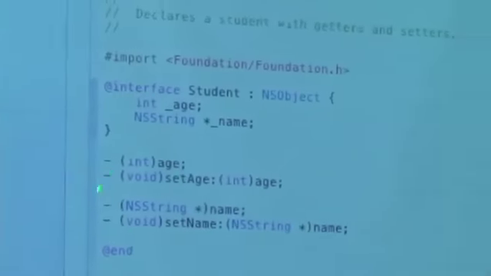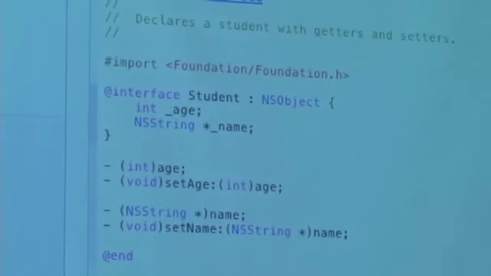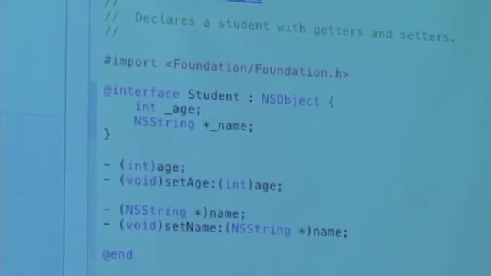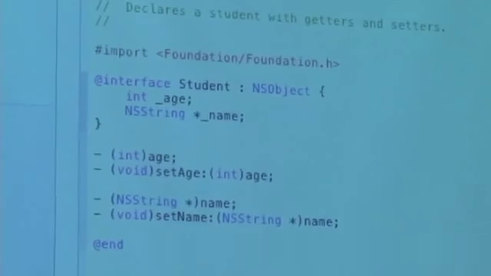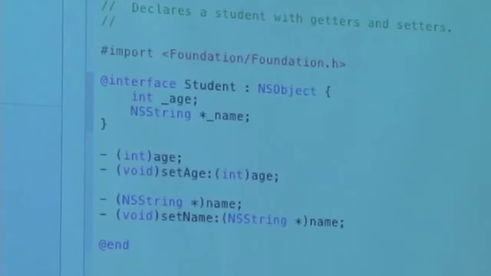All right, so this is a little different, age and name. Now, what are these things called again? These 4 things collectively? Methods. So methods, and specifically, instance methods. Instance methods meaning they can only be called once objects of type student exist, and the minus sign means exactly that. If they're instead class methods, it would be a plus. And if we actually looked at the code that someone wrote to implement an NS object in the .m and .h file for it, we would indeed see a plus for what method? Alloc, for the allocation method.